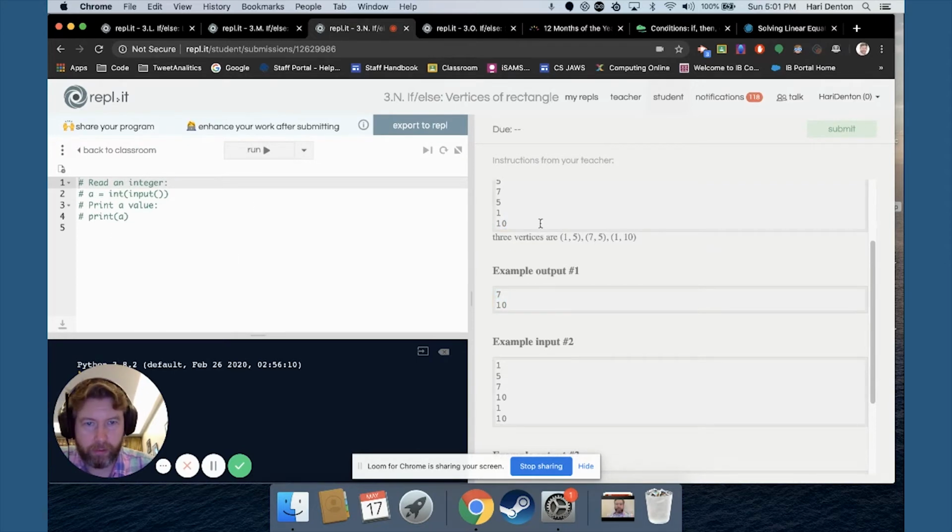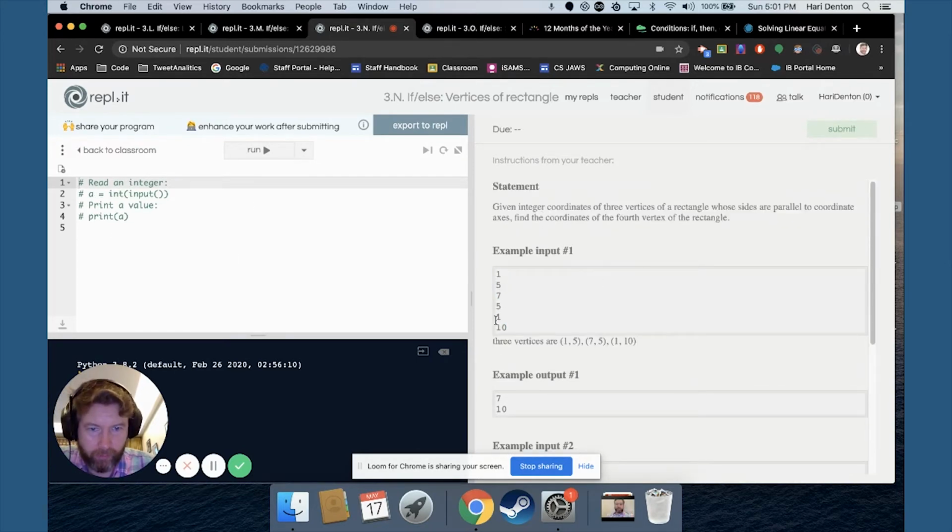So we're going to get 6 different values.